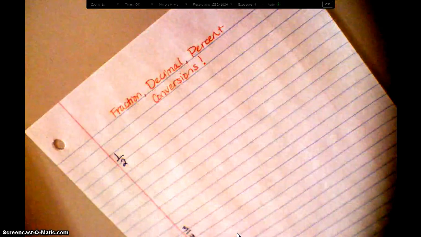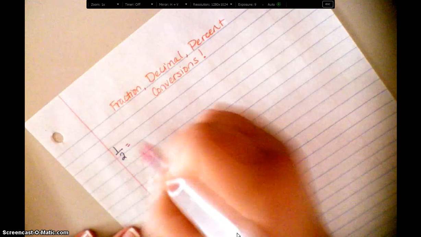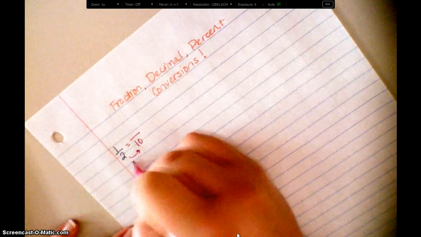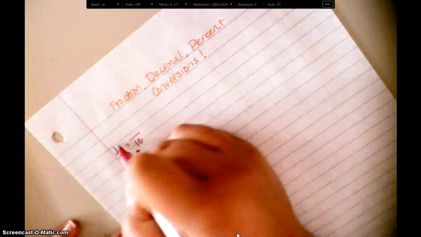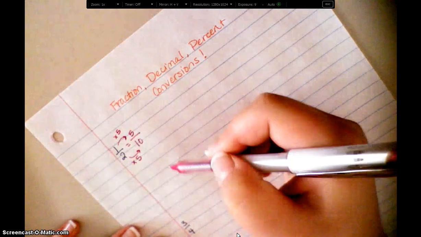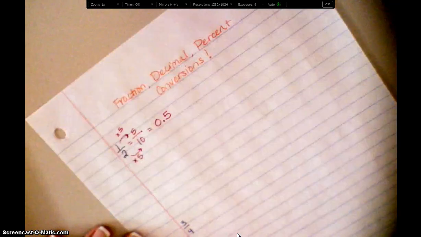The best way to turn it into a decimal is if we can get it over a denominator of 10, 100, 1,000, 10,000. So with 2, I can get it over a denominator of 10 because it's equivalent. I'll say 2 times 5 equals 10, and I need to do the same to the numerator. 1 times 5 is 5. So 5/10, you write it as you say it, 5/10 would be my decimal.